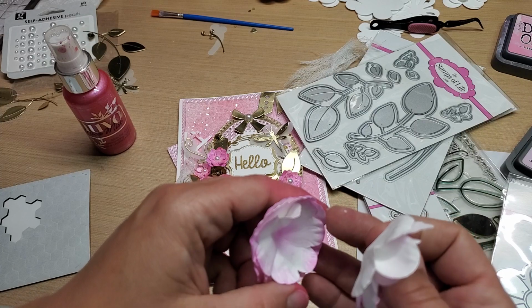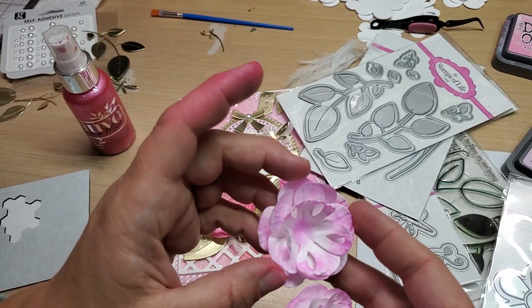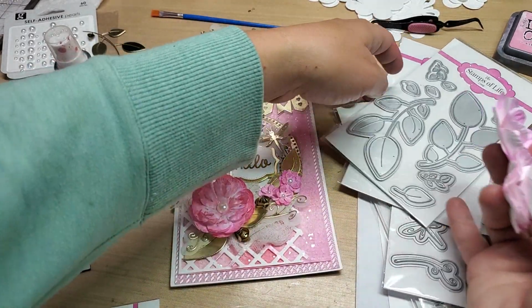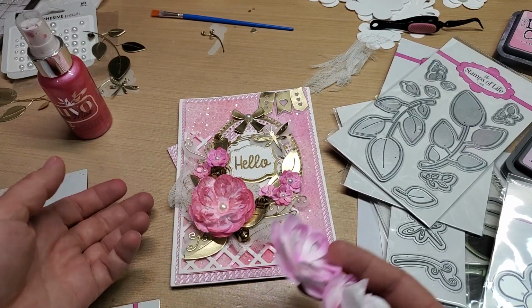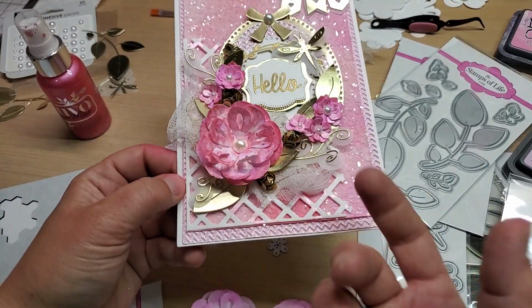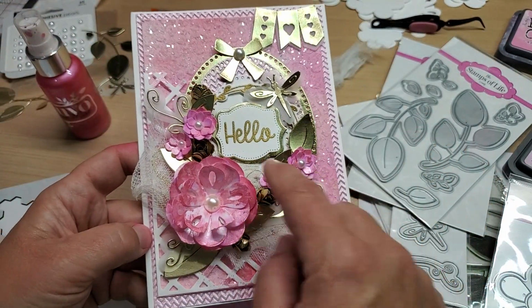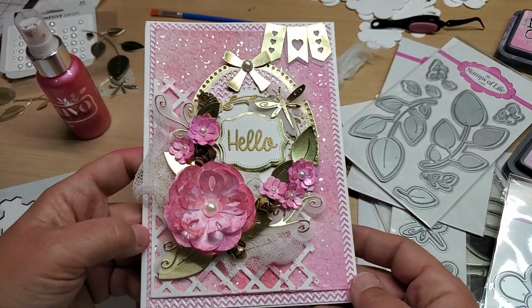This one is 3 layers, like this one's 4. And I made a bunch of them because I made a 5x7 card, and I thought, oh, I'll get a bunch of flowers on there. And it obviously didn't work out that way. I got one big one, and this one's 4 layers, and then I got 5 little ones and 4 gold ones. So it was kind of like, well, there you go.